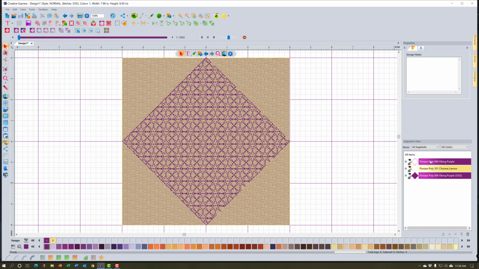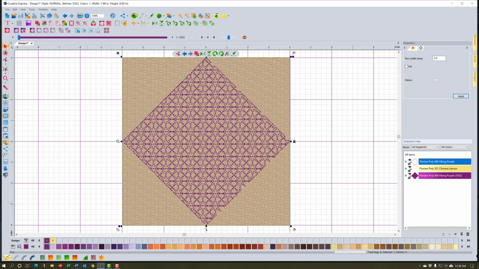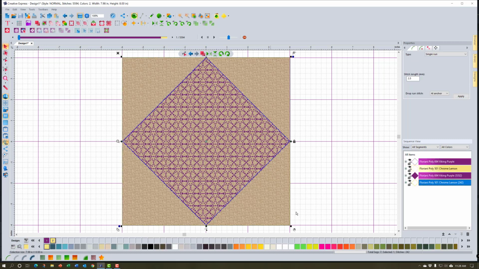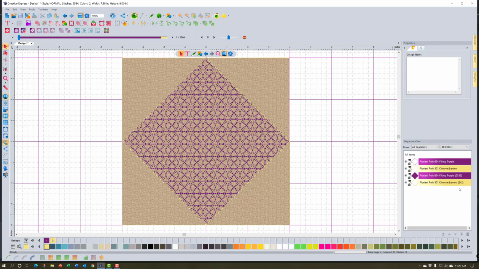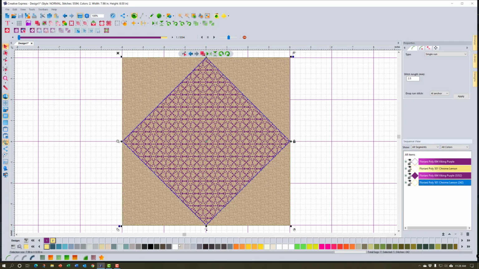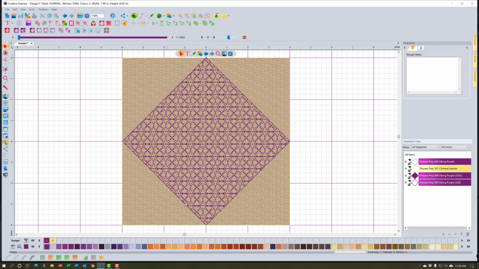All right, so I'm just going to go ahead and select it, and I'm going to do another conversion. I'm going to come over here to my run stitch and click that, and that's going to add a run stitch. Now again, it added it in yellow, so I'm going to select it and change it to purple, and so now it's the same color as my pattern. All right, so now I've got a nice consistent border going around it to delineate the edge of the block, or the piece rather, and I'm pretty happy with that, so we're going to go ahead and keep that.